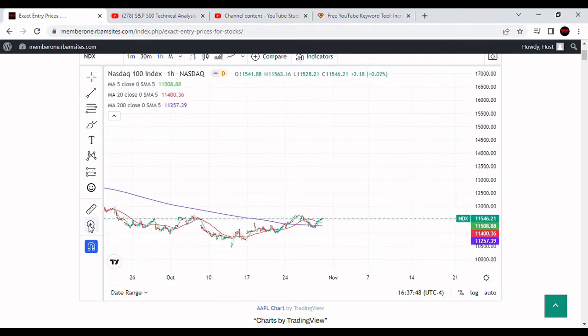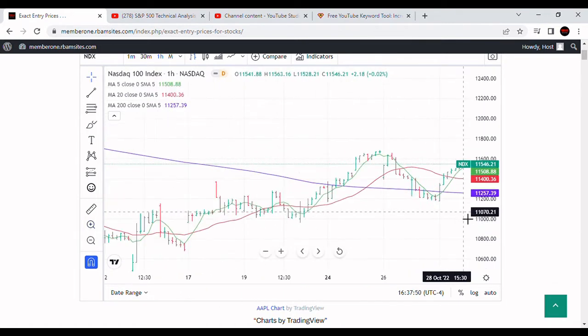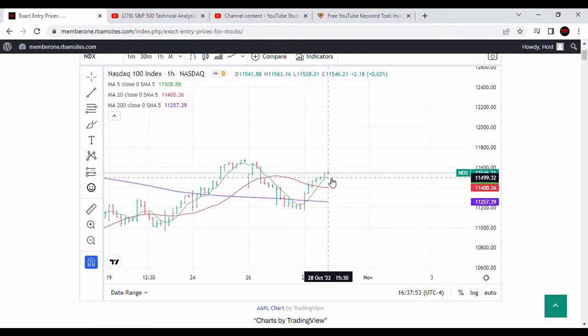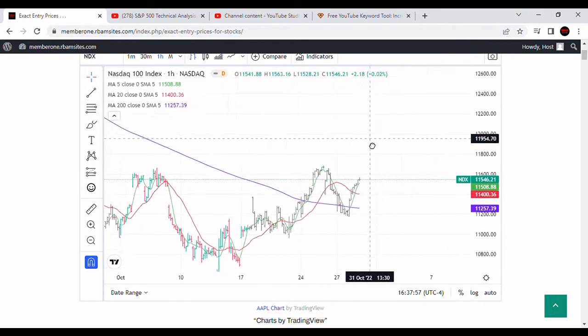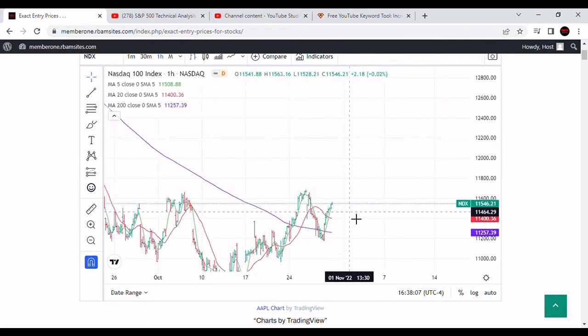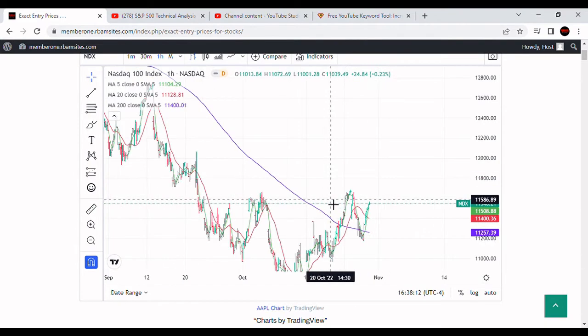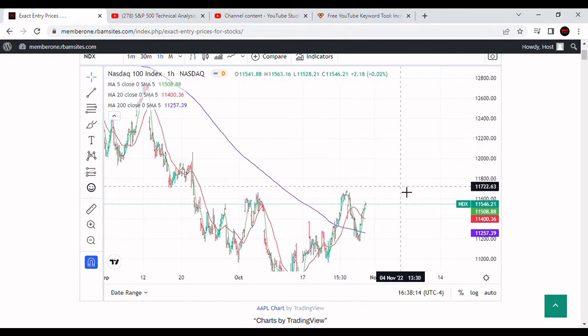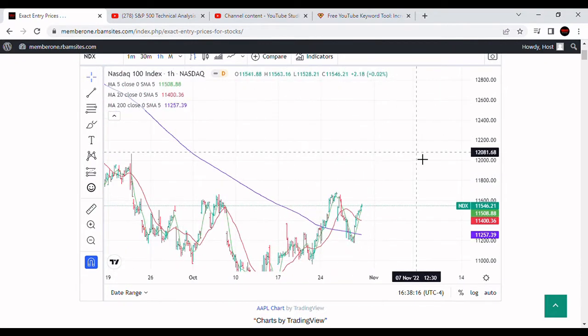It's very difficult to see, but let me expand it a little bit. You can see it's above the 5-hour, above the 20-hour, above the 200-hour moving averages. So this leads me to believe this will rally a hair here, probably tomorrow. We'll probably get up to close to 11,800 tomorrow, and then we're probably going to break back down a little bit, probably back down to 11,400, somewhere around here. These are just total guesses for entertainment purposes only, but that's my best guess for the NASDAQ this week.